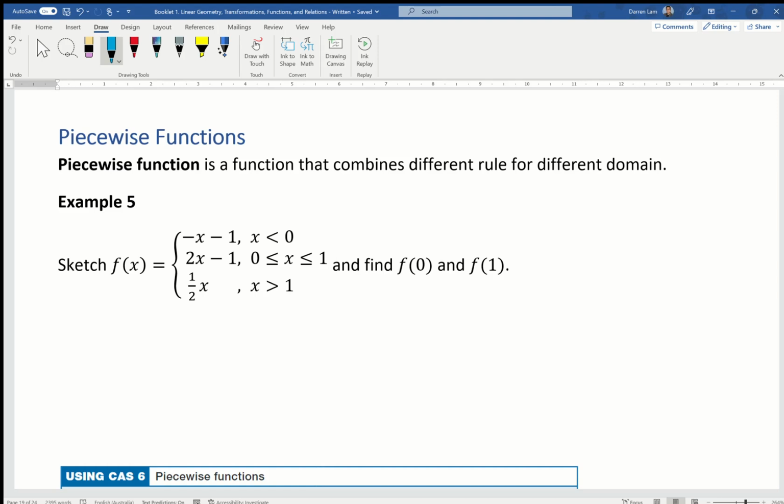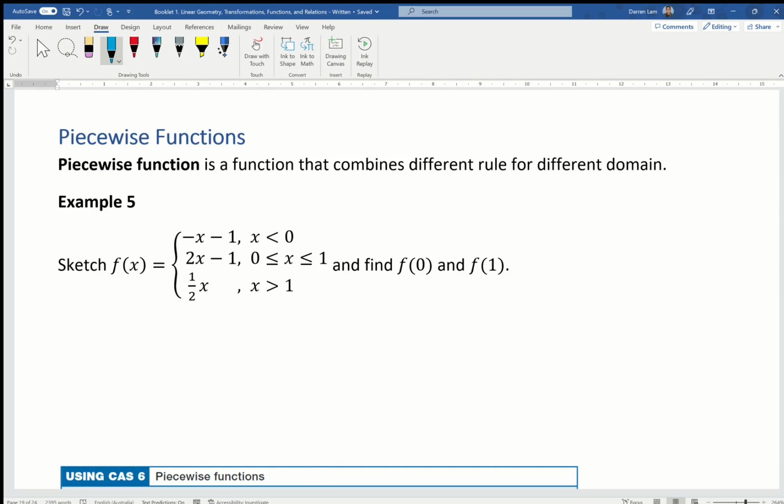Piecewise function, basically, you might have heard of it as a hybrid function. The idea is that we're just combining different functions, except instead of putting functions together, for example, f of x of g of x, we're saying the domain for this function is here, the domain of this function is here, and just sticking them together with glue, right? It's a combination of different rules for different domains.